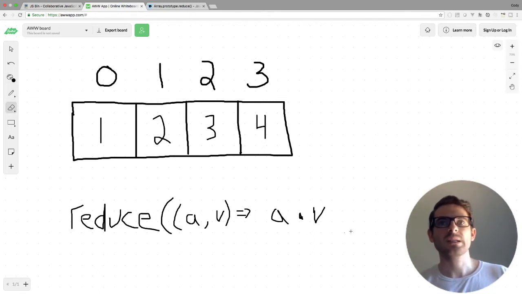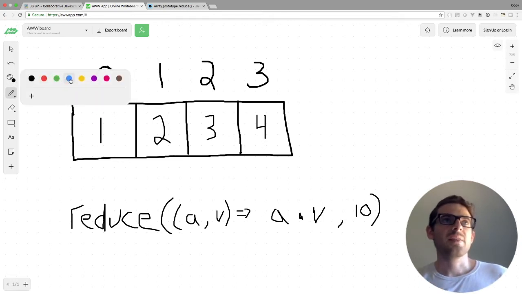But what I wanted to demonstrate is that there's another optional argument you can pass in, which is the initial value. And we can set that to whatever you want it to be. So in this case, we could set it to 10 for whatever reason if we wanted to multiply everything by 10. So let's just go ahead and do that and kind of step through this.